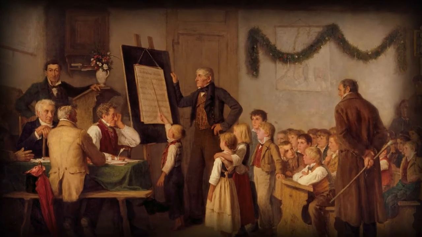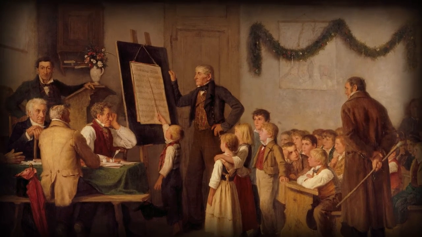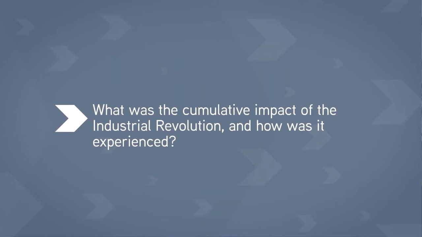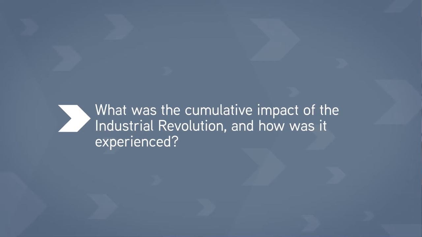These changes also transformed human communities. People moved from rural regions to cities in search of factory work. The model of an extended family in a large village broke down and was replaced by a nuclear family in a small apartment. While parents worked all day, schools emerged to train children to become workers. Both religion and government had to evolve to accommodate these kinds of changes. Some historians argue that the Industrial Revolution was the most important transformation in creating the world in which we now live. In this unit, we consider this argument by breaking it down and looking at the evidence. We ask: what was the cumulative impact of the Industrial Revolution and how was it experienced?